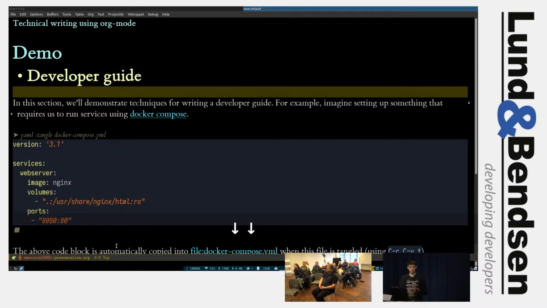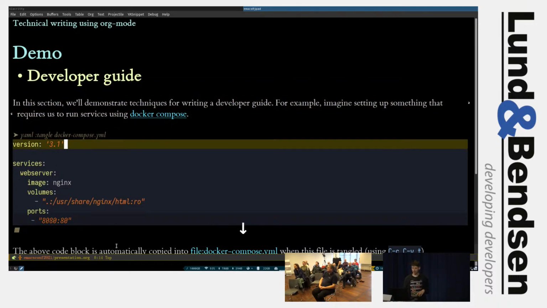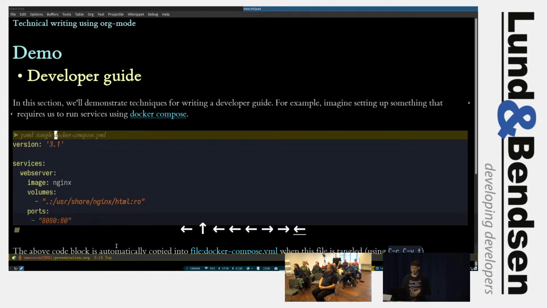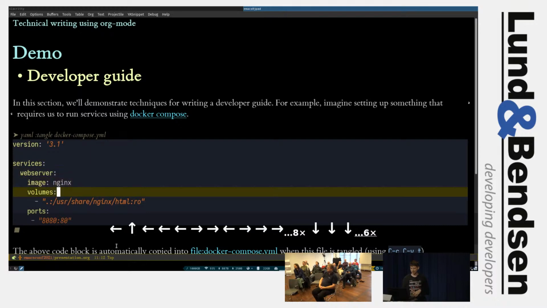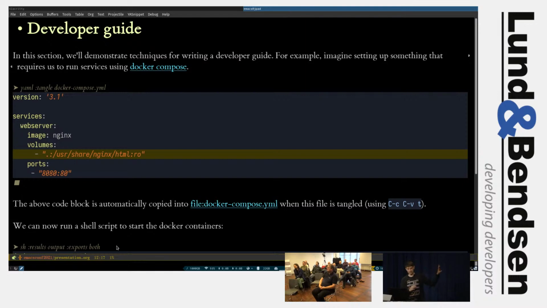Now, as you know, we are in Emacs here, and this is actually an org file. You can write some shenanigans here that demarcates a code block as being YAML. But there's this word tangle here that you can see, and there's a file name after that. And that actually means that we've instructed org mode that, okay, we'd like this to land in a file called docker-compose.yaml if we actually run this, or tangle this.